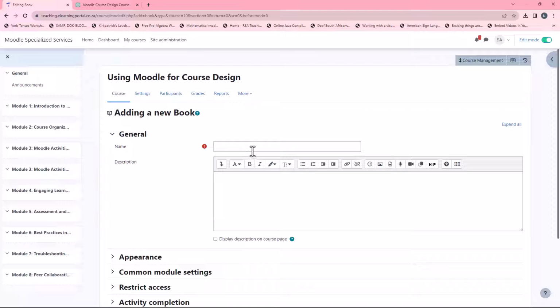We'll call our book About This Course. So this will be About This Course. And we can provide a description on what this is all about. So we'll state that before you begin, review, and we'll add all the activities that we want them to review within this particular book. So we're focusing on the course overview.